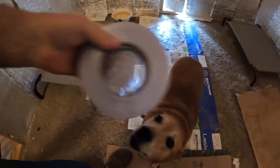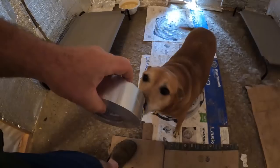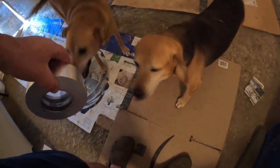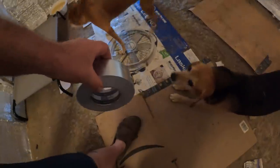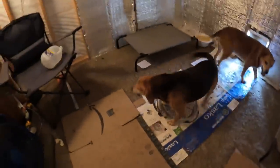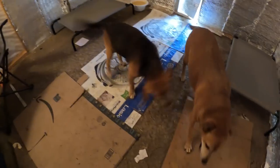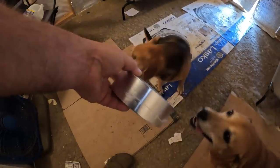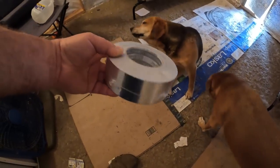Dude, look. Your tape for your insulation. But no, that boy's excited. Yeah. You guys have been waiting on this tape for weeks. That's to put on these in between here and places. And then I can finish insulating. Oh, they're excited. I know, I would be. That's a very shiny roll of tape. Very expensive roll of tape.